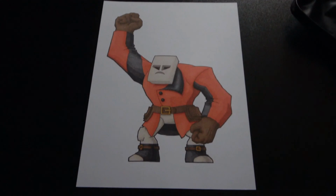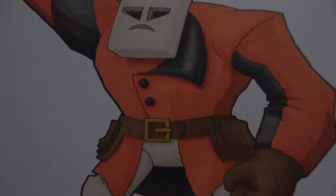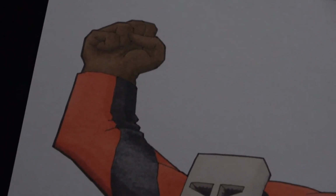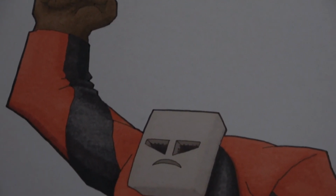So there we go, I have just finished Lord Golfolomew. He's got his nice vermilion red coat on now. I will zoom in for you. There we go. Looking very dapper now.